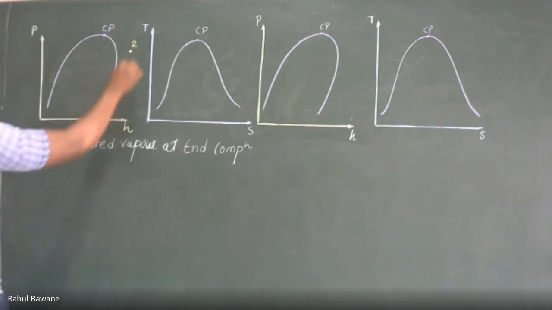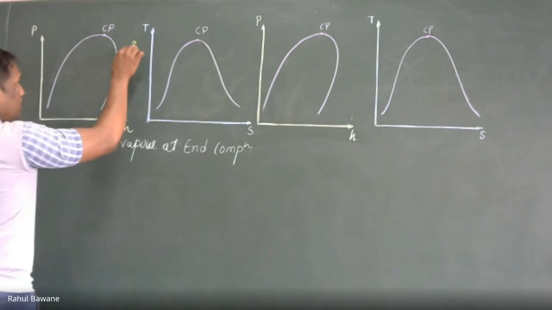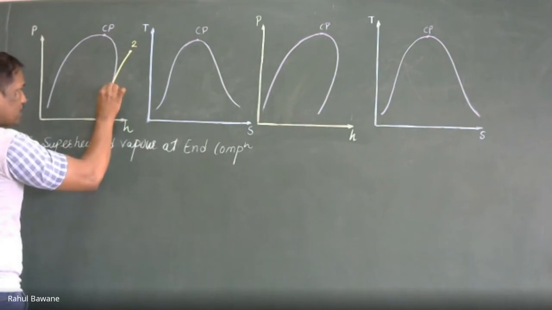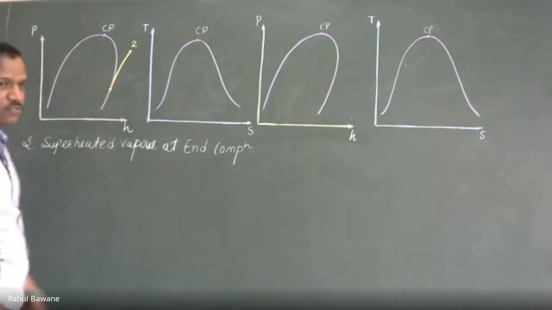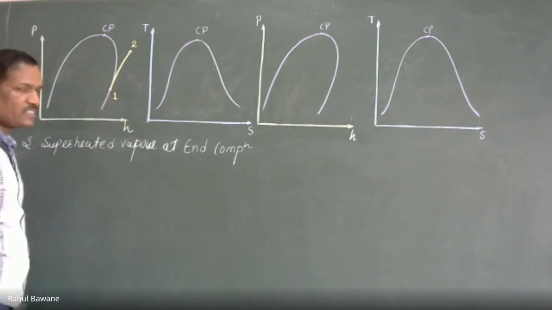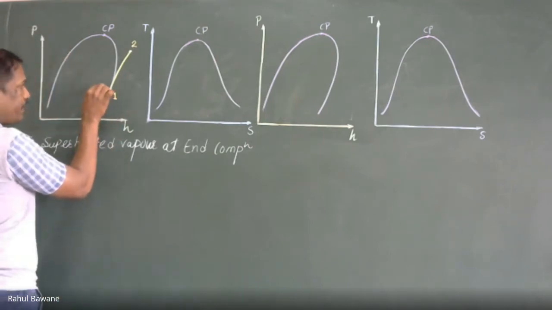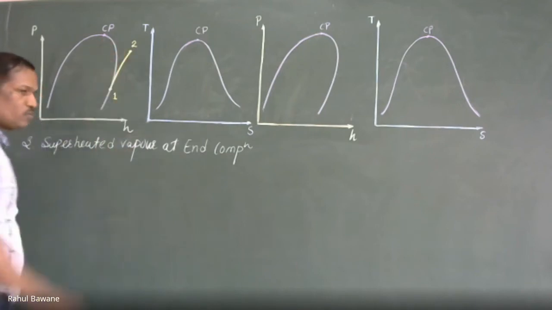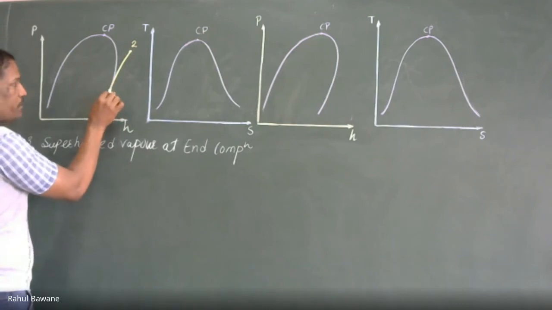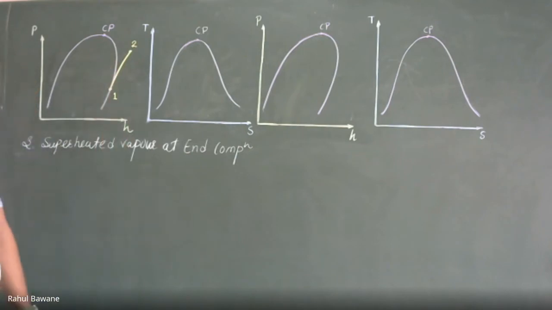So point 2 lies here, and that means in the compression process, the intake is, we are assuming, dry saturated vapor. So this is our first point. It may be the case that the intake is in the wet steam region, but after compression it reaches superheated. That is also possible. But here we are assuming that the intake to the compressor is dry saturated, and after compression it reaches superheated condition.